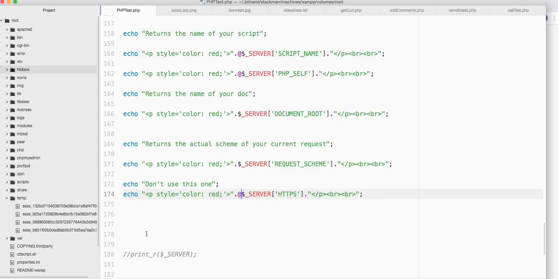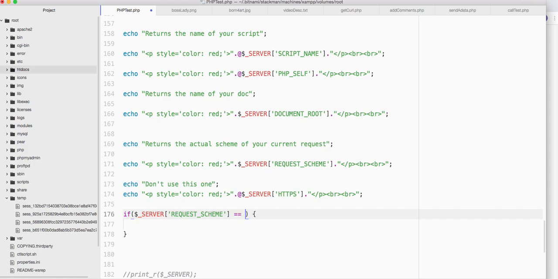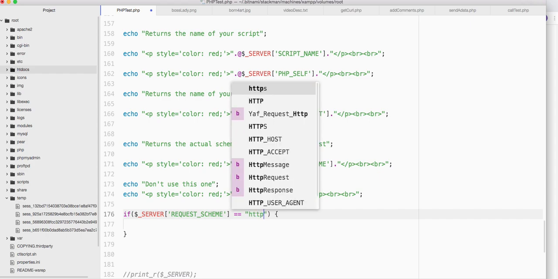So you can say, if the scheme equals HTTP, because that's what your screen is.